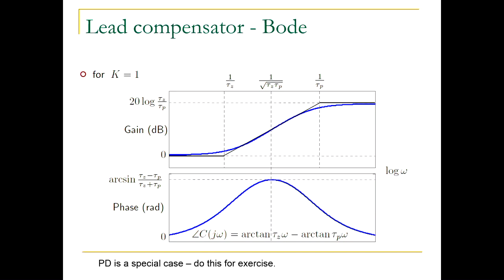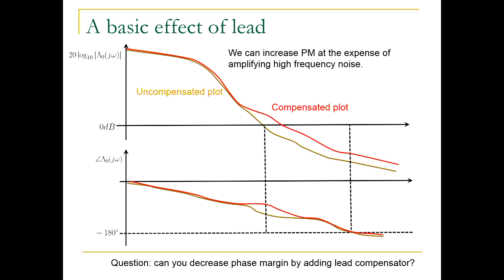Yeah, if you have an unstable system, or if you simply want to improve the stability, the phase margin, for a stable system. Because if you add this compensator and you pick this frequency exactly at the point where your phase margin is measured, the crossover frequency, then this bump will help add some value of phase to your phase margin. So the compensated plot would have a larger phase margin. All right, so that's exactly what is plotted here, or attempted to be plotted here. We have the uncompensated plot, which is brown, and then if you add the lead compensator so that the largest lead from the compensator happens at the crossover of the uncompensated plot, you will add some phase in the region around the crossover frequency.